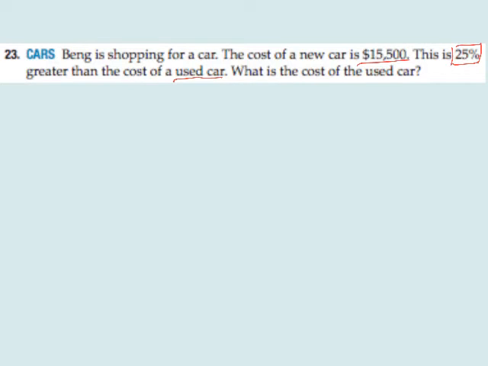Now, I want to show you something different. We got this today working with the ALEX program, and it's a different way to think about that. What I want you to think about is that if we write down that price, $15,500, and if we think of the used car price, the total of the used car price would be 100% of the used car price, right?